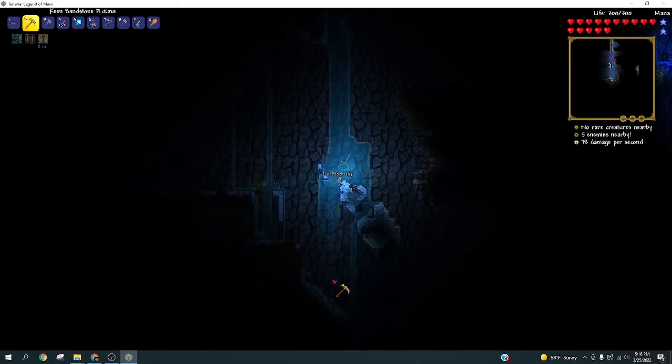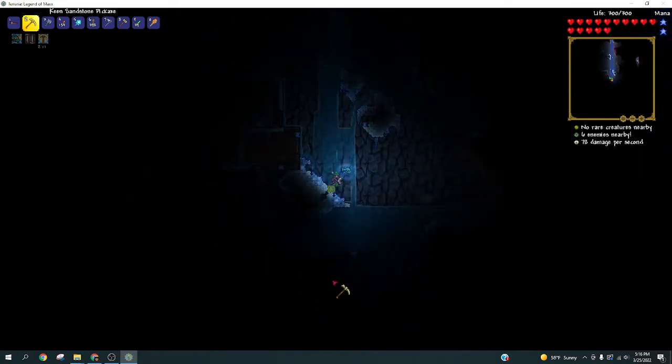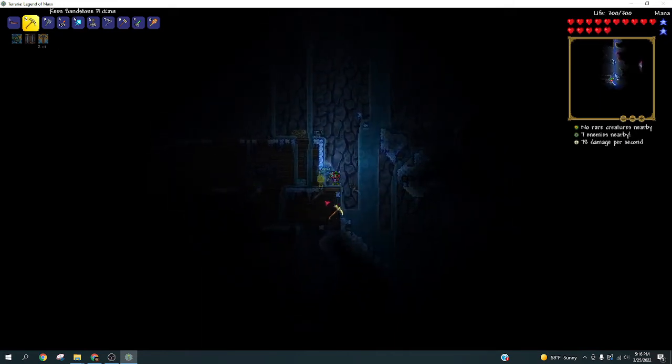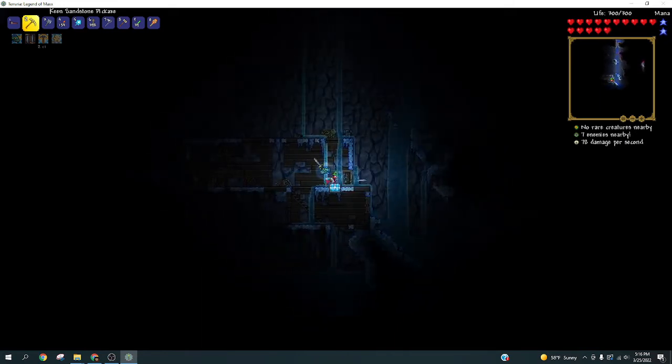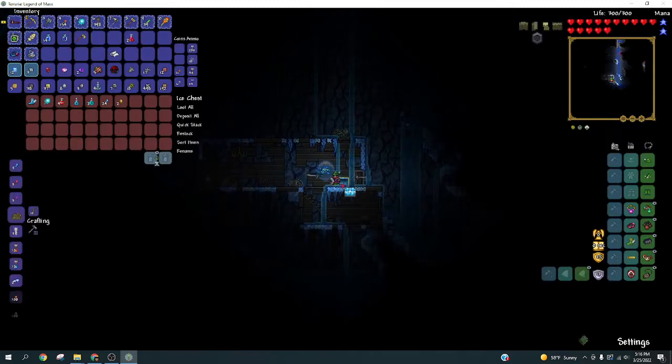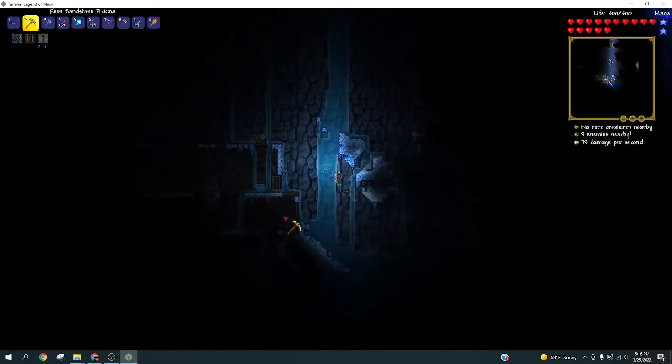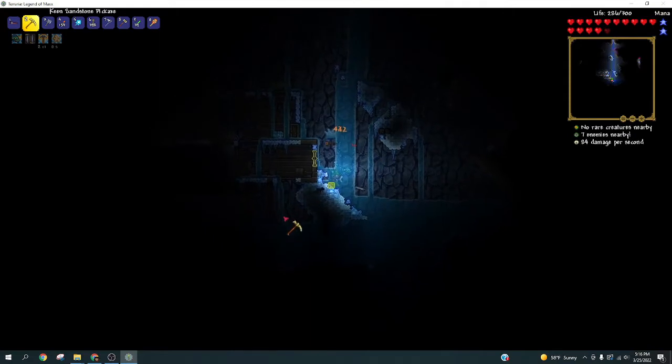Mushroom biome there. And a nice chest. Tell you what, let's check to see what's in this ice chest. Flurry boots again. Who needs flurry boots? Take the healing potions. These healing potions are always useful. Oh no.